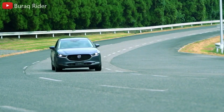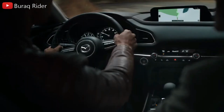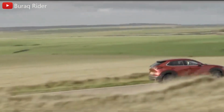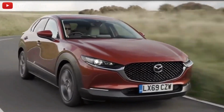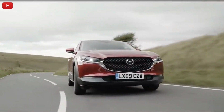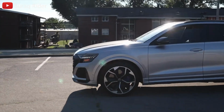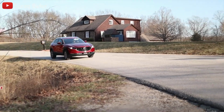We're convinced that Mazda had Tennessee's twisting Tail of the Dragon road in mind when it engineered this spirited little crossover. The transmission, left in its default mode, likes to upshift early to help maximize fuel economy. The transmission takes a beat to kick down if you're trying to pass at freeway speeds. Using the sport mode helps liven up the CX-30's character. It's not a niche vehicle, however. The 2023 CX-30 is easy to drive and live with, capable of handling all the usual everyday duties with a comfortable efficiency. If we had to think of a gripe, we would have preferred it if Mazda offered rear parking sensors on a few other trims, not just the top version.